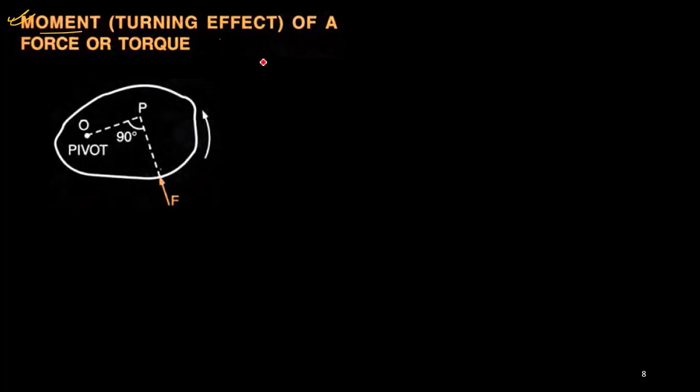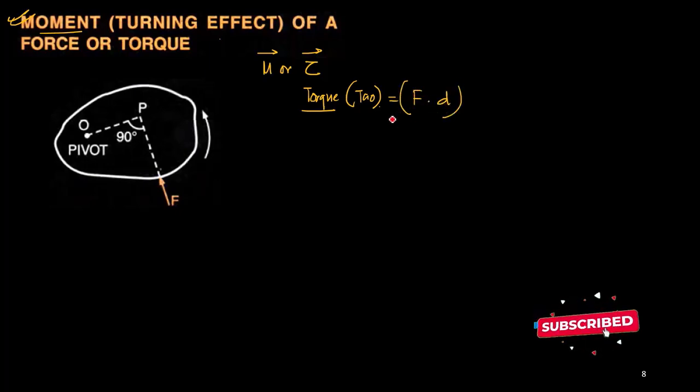Now moment is defined by the symbol M vector, or I can write tau vector, called the torque. Okay, torque tau. So these two are also vector quantities. Similarly, the force is a vector. Now how is it measured? It is measured by the product of force and distance. In a simple way, I can say it is F into D, but there is another component like sine theta. But forget about the sine theta component. Let us say F into D.